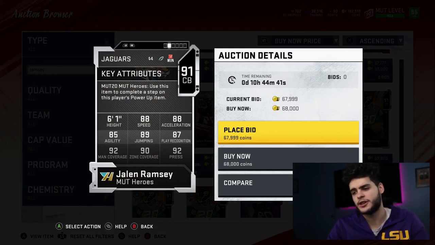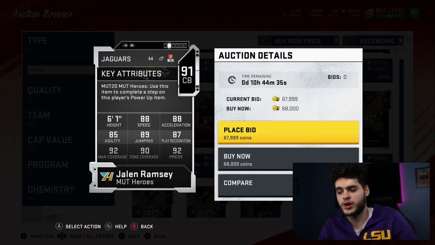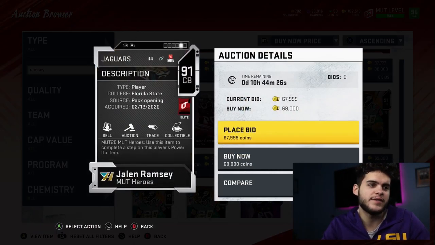88 speed, 88 accel, 85 agility, 89 jumping, 90 play rec, 87 play rec, 92 man, 90 zone, and 92 press. So he's a threshold coverage guy. He'll be able to block you down in zone, lock you down in man, and even press you up for the small price of 68k. That is a budget beast if I've ever seen one.